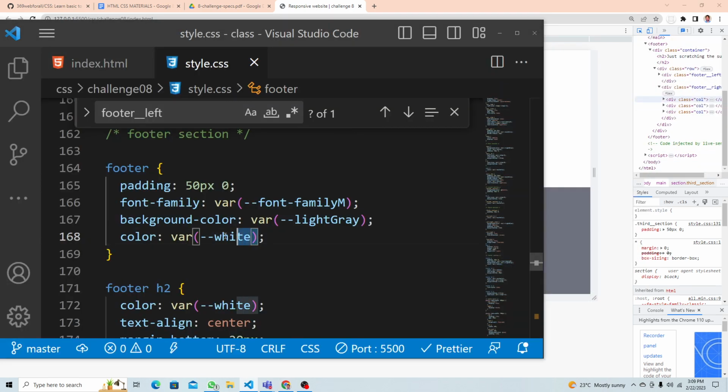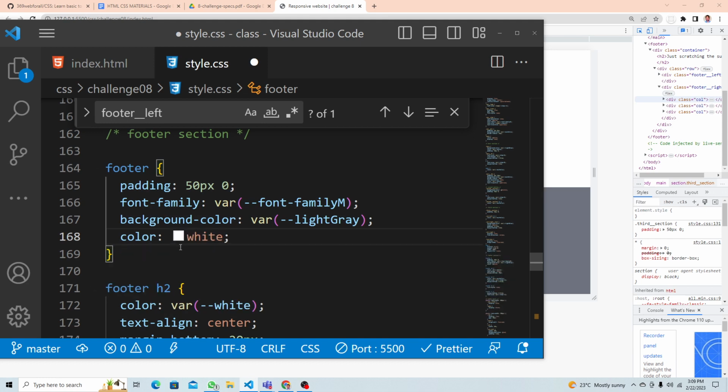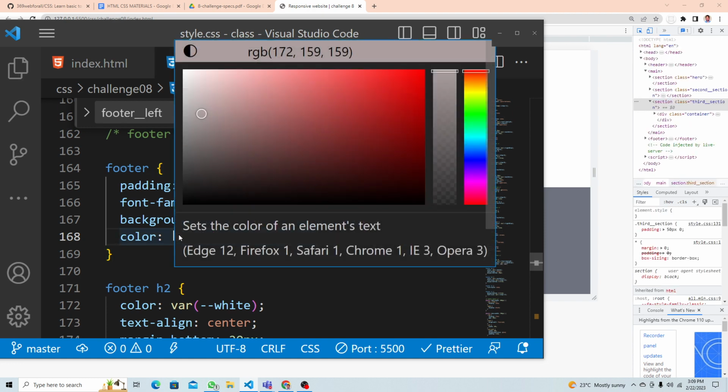So let's change that one. I will change white, and then I'm gonna go here and change it a little bit. I will bring it somewhere here, not that white. But if we go to the, let's add some bluish, right?